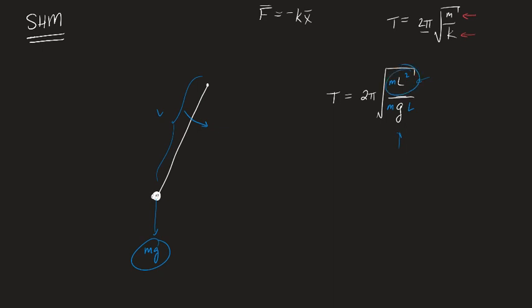Does it make sense that the inertia of the object is in the top of the fraction and the unbalanced torque is in the denominator? That if I have more inertia, it will take longer to oscillate. And if I have more applied torque, it'll take less time to oscillate. So although L over g doesn't look like it, all oscillators are going to have a feature where their inertia is going to be in the top and whatever's causing it to oscillate is going to be in the bottom. More importantly, all oscillators should have some kind of restoring force that models this proportionality.